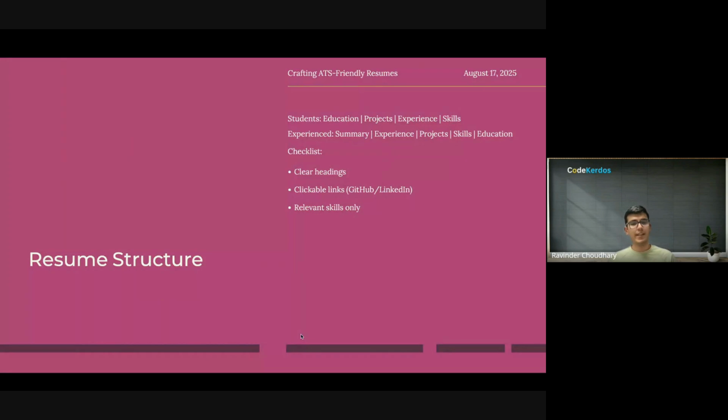And guys, come on, include relevant skills only. In today's time, if you are writing HTML, CSS, JavaScript in your resume, I'm not sure how much impact that would make. If you are writing React.js, that by default means that you are familiar with JavaScript or CSS or HTML, right? So include the relevant skills only. It's not like we are trying to create a catalog of different skill sets which exist in the market. Include only the relevant skills. All right. Okay, resume structure.